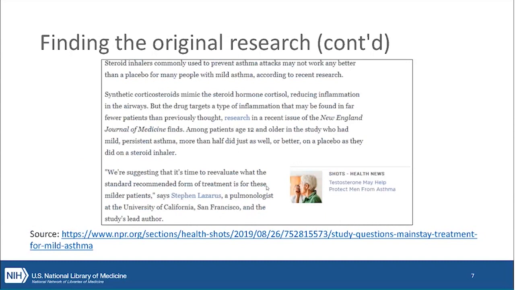We do know a few things. This was published in the New England Journal of Medicine. It's a recent article, so probably published in 2019, and one of the authors is Stephen Lazarus. Just that little bit of information should be enough for us to find this very easily in PubMed. So let's go into PubMed and see what we find.